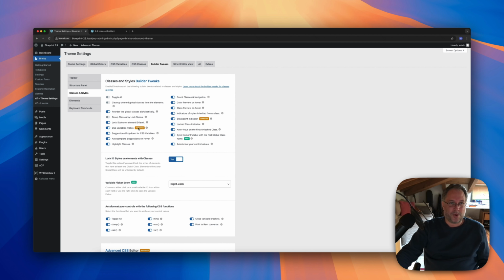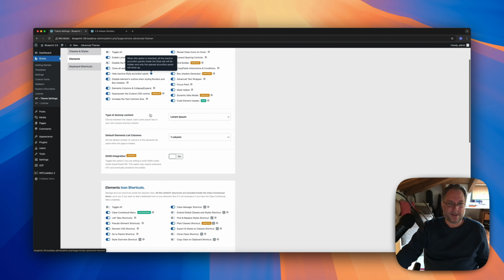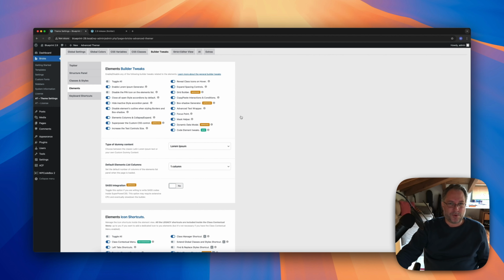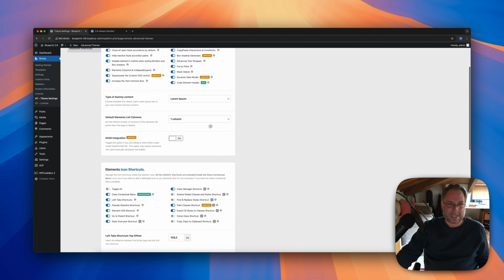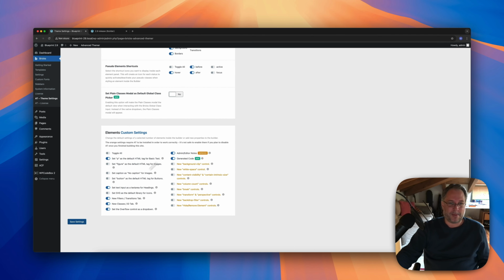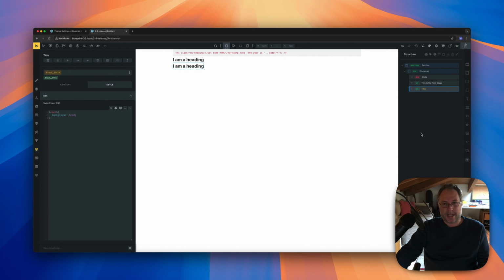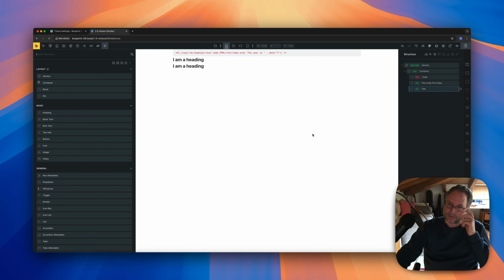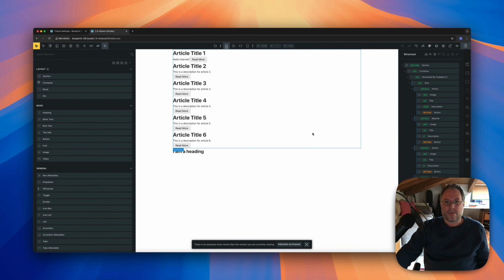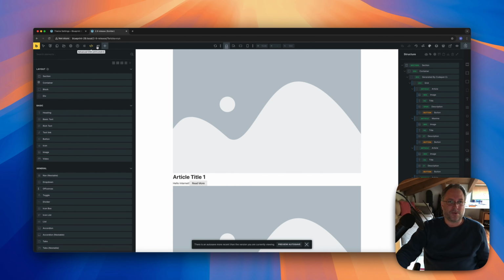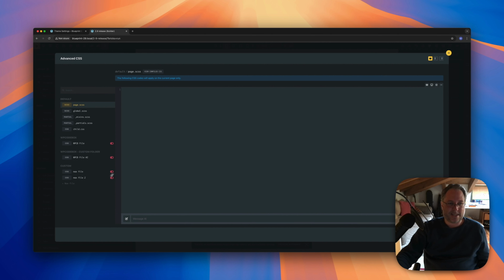We need to go into elements, and we need to go in SASS integration here. Enable it, save settings. Let's restart. Okay, let's go into the advanced CSS.